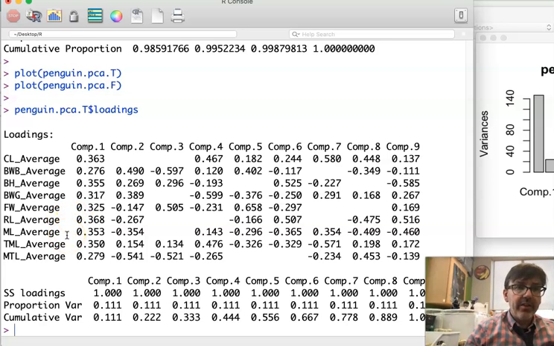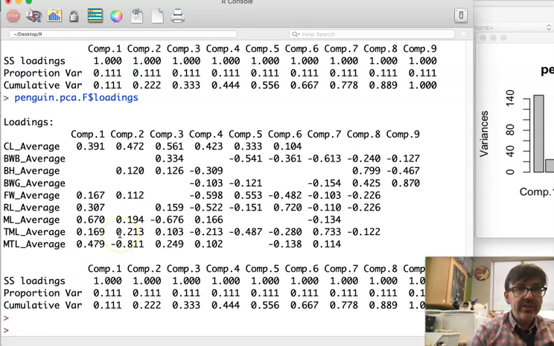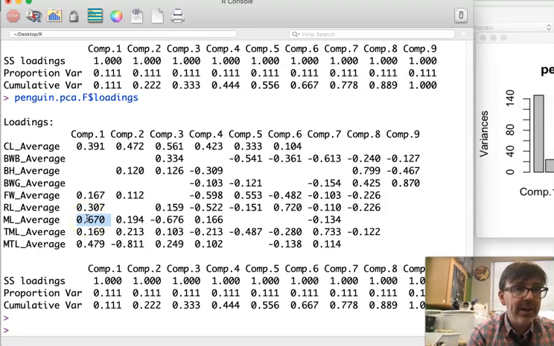If I showed you the loadings for the false, we're going to see something slightly different because there's a different set of assumptions in there. In this case, the biggest loadings are here, the humerus length and the MTL length. So those are things which bigger individuals have more positive scores, and all these other ones are much smaller. So we only pay attention to the things that have really big loadings in them.